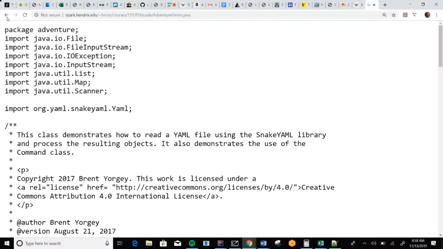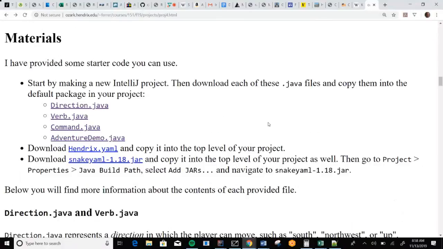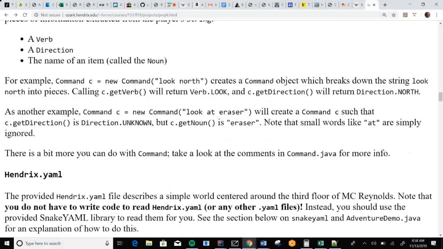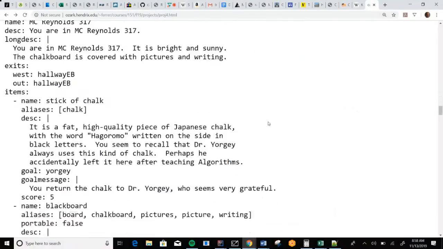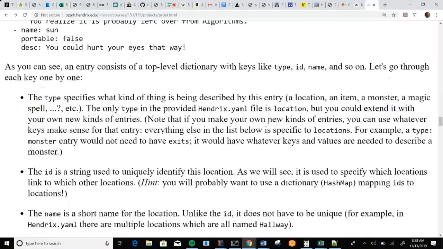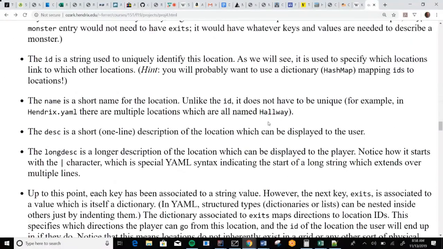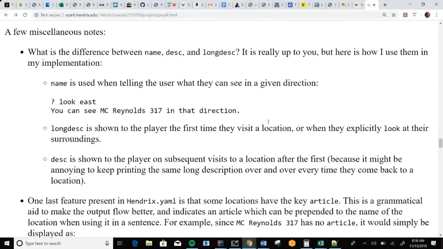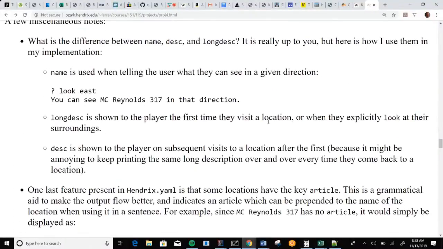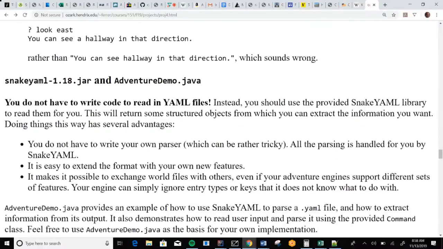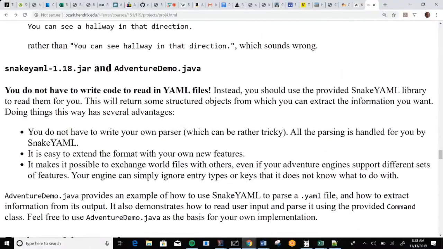So we're giving you all of that as useful starting points to work with. And then have a long description of what I just went over with the YAML file, and so forth.